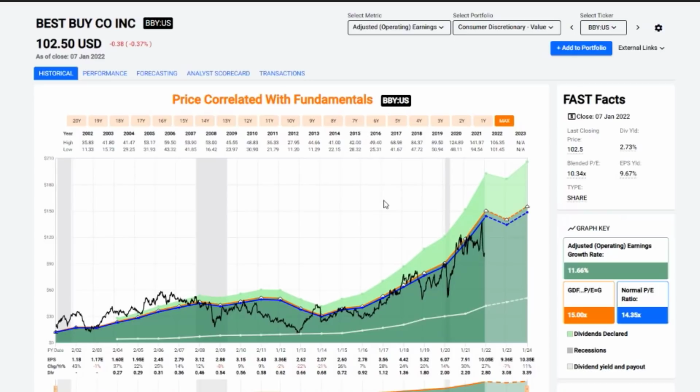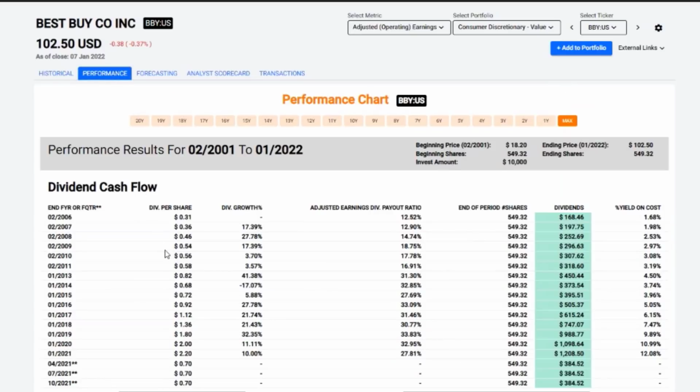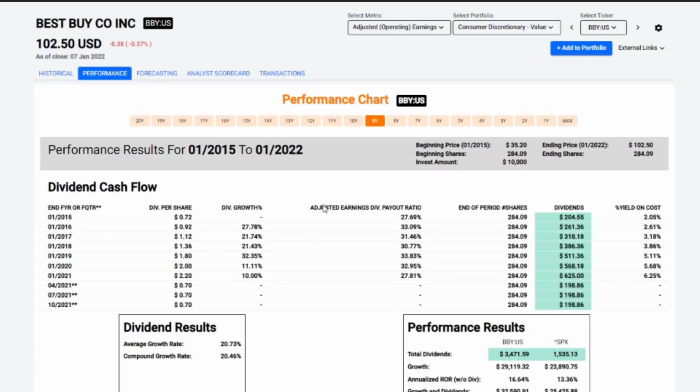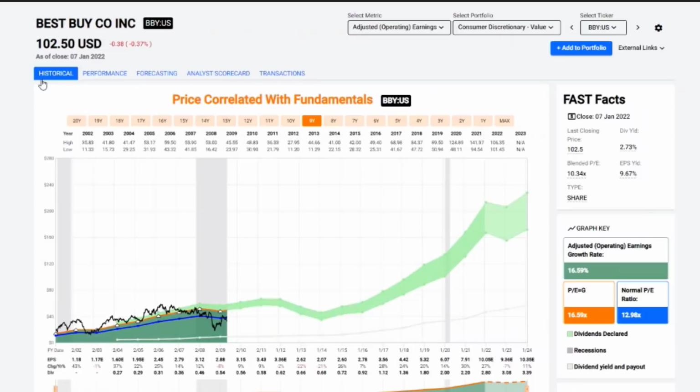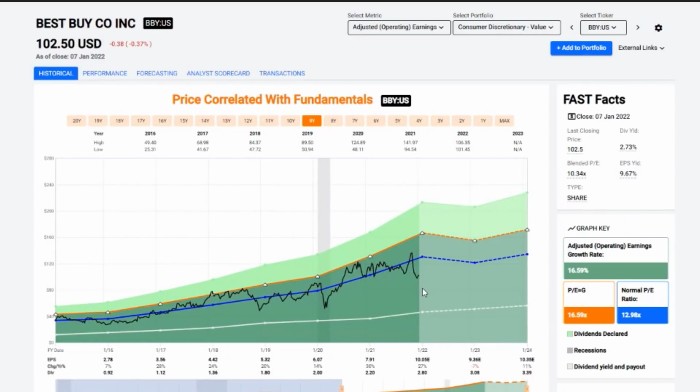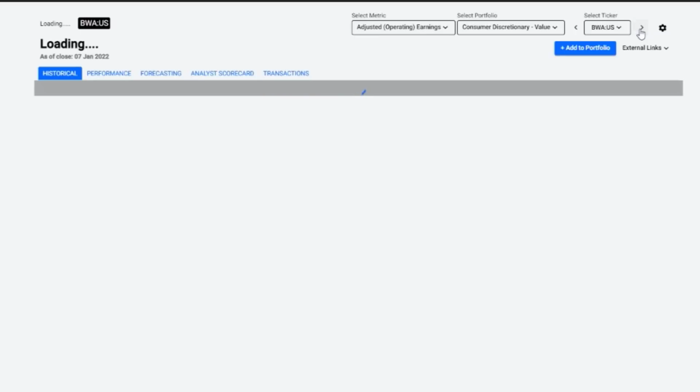So Best Buy looks very attractive here, and it does pay a dividend. So if you're a dividend growth investor, the company has a good dividend record, not great, but a good dividend record, double-digit dividend growth. And over the last 10 years or so, it's been really good on the dividend growth rate. And you can buy the stock now at a very, very low valuation. You can see that it's following its earnings, and you can buy the stock cheap. So you have a chance, if it even goes to its normal fair value of around 12, you'd make a good deal of money. And if it goes up to 15, you'd make even greater money. So Best Buy looks very, very attractive here. That's the second one of these 9 companies.